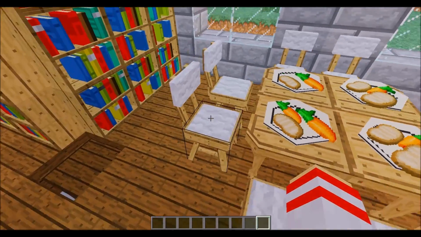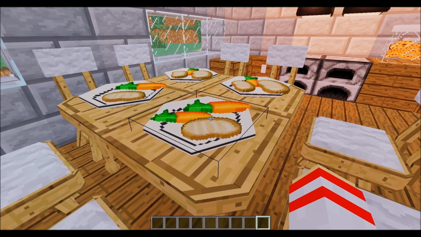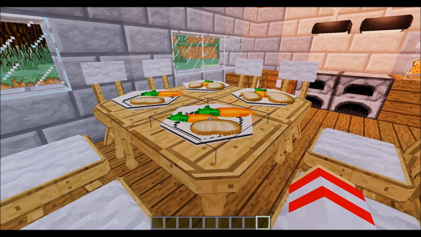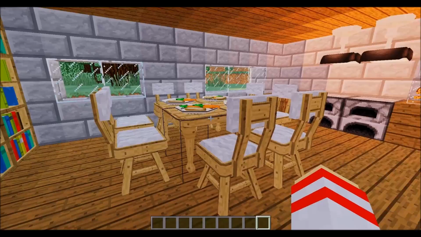The food that you put onto the plate can be your choice. I've gone for a bit of a classic pork and veg here, but you can put whatever you like on there. Of course, it does have to be a food item. Cakes I don't think work on there, but everything else does perfectly fine. You can even have golden apples for dinner if you'd like. It's really up to you.